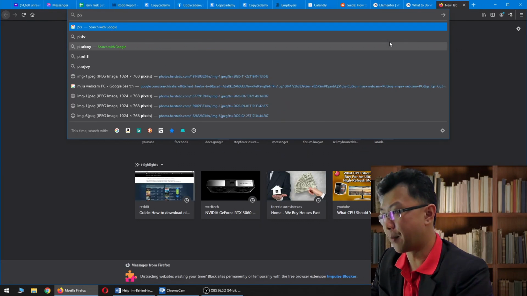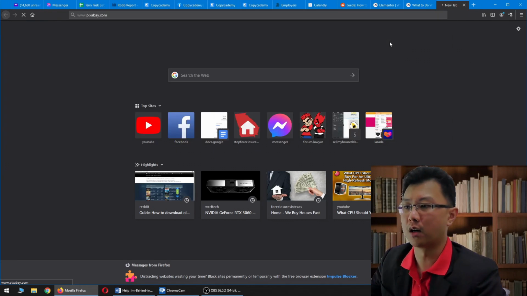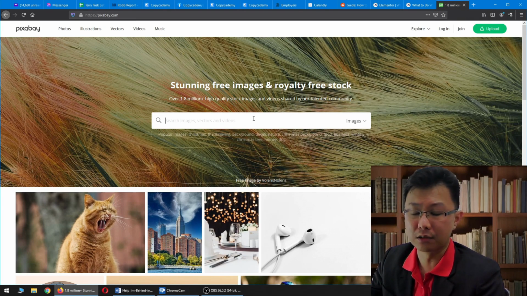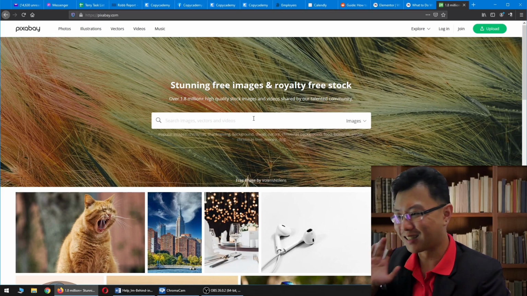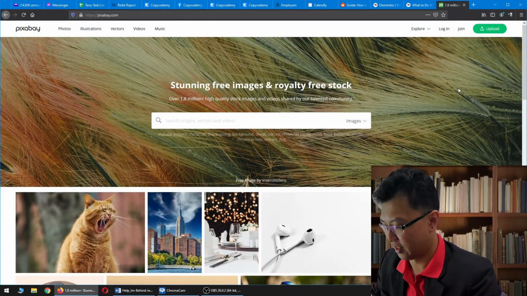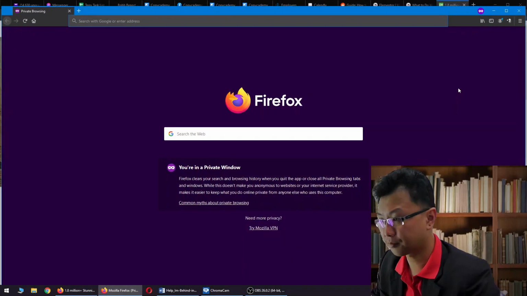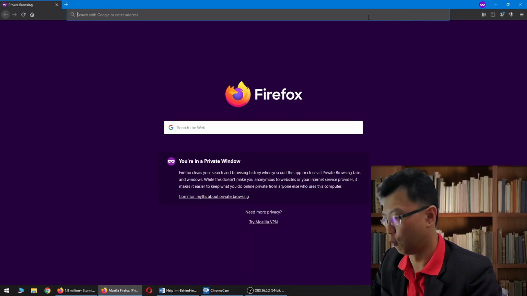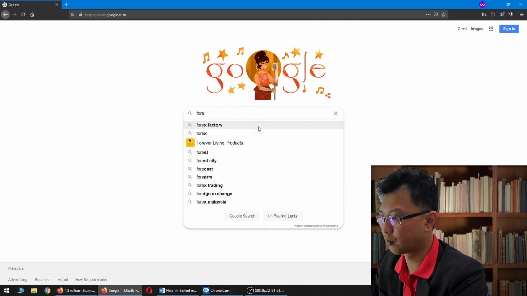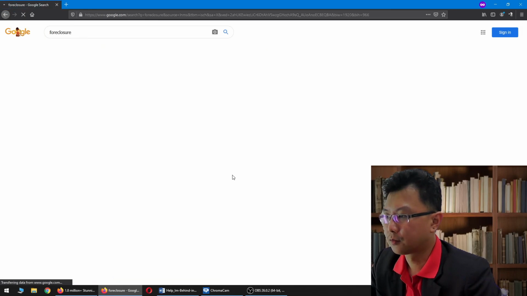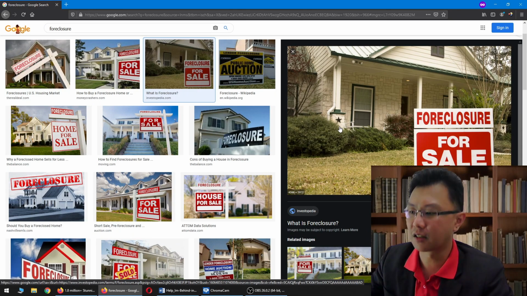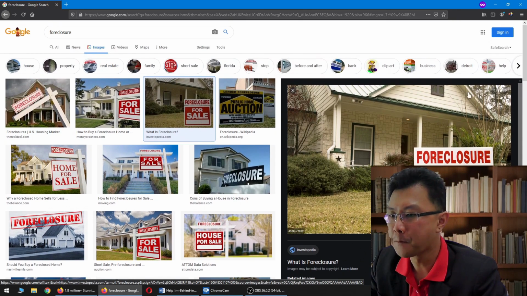So there are many free image sites. In fact, if you are a freelancer working with me, then I'll give you a list of sites to go get the image from. This is what you shouldn't do, especially if you are helping me out. This is what not to do. You go to Google, you type for an image, you click on images, you see an image, and you copy and paste. That is like the best way to get fired. So don't do that.